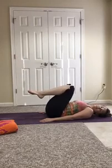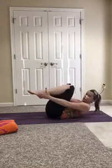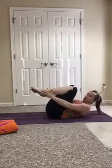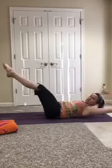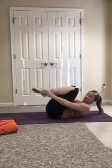Now if you'd like to take this up a little challenging notch, lift up through the head and shoulders. Reach down towards these feet. The arms are going to extend away from the legs and then sweep back around. We're still inhaling as we reach and sweep it in. Inhale, reach, sweep it in.